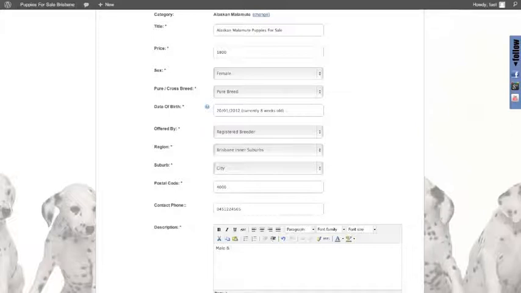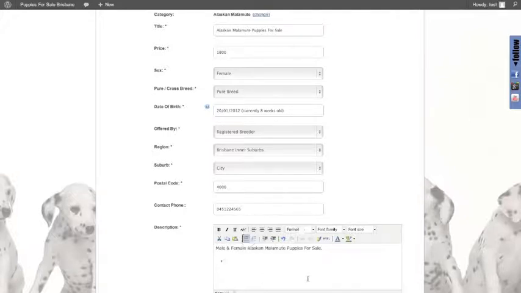So, for example, male and female Alaskan Malamute puppies for sale. And then you could even just put a bullet point.